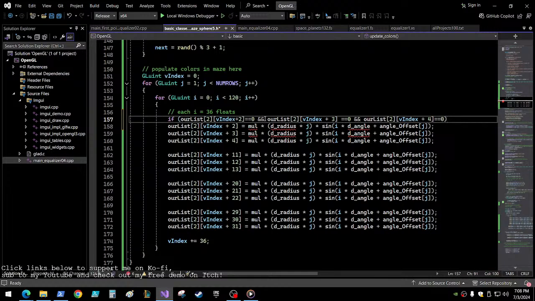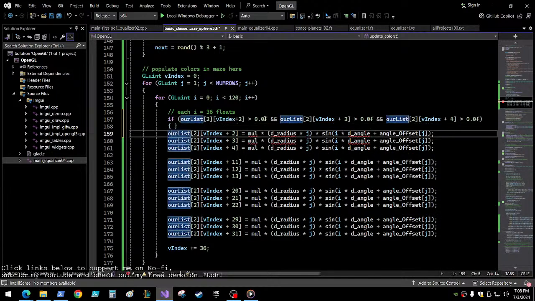Okay, then if they're all black, then we don't do that. Actually, let's just go if it's greater than 0. And that one's greater than 0. And that one's greater than 0. Alright, then we'll go here.